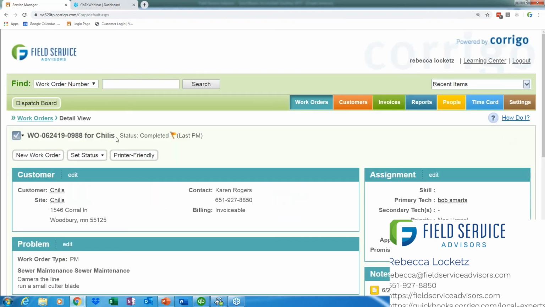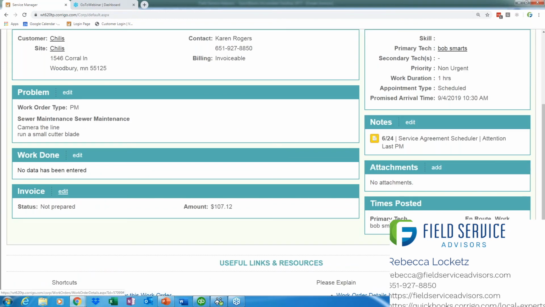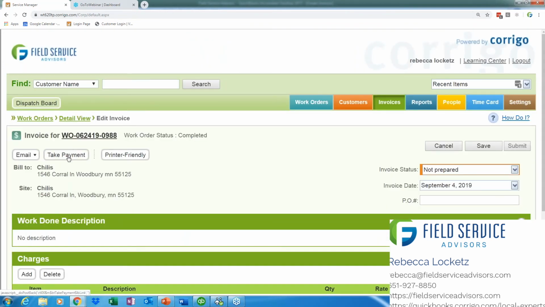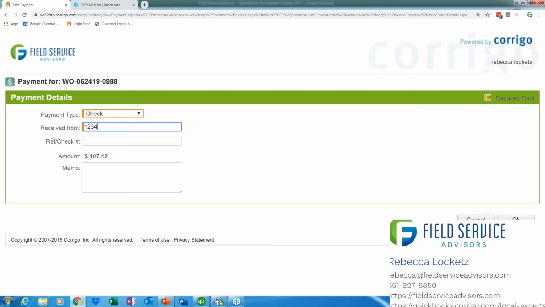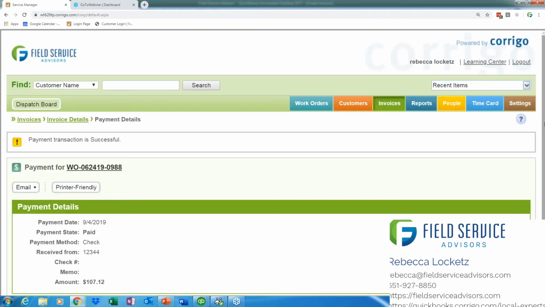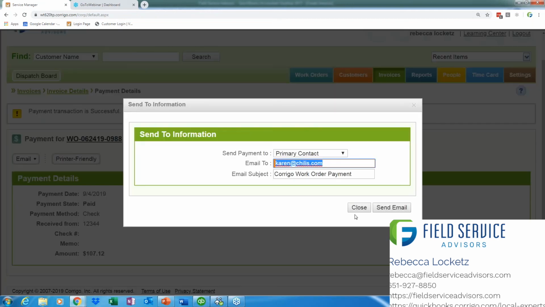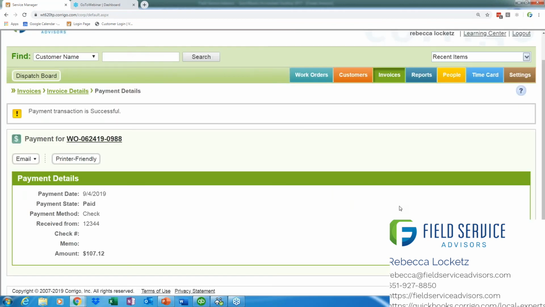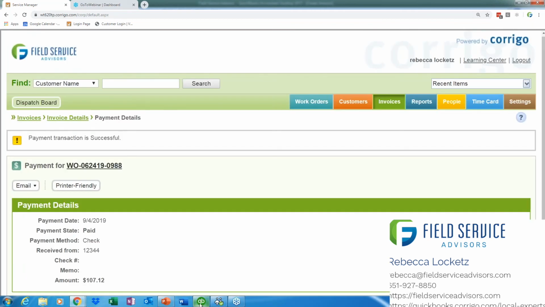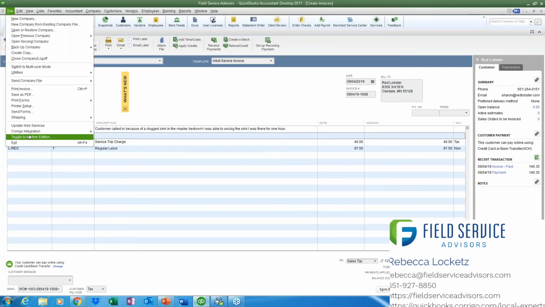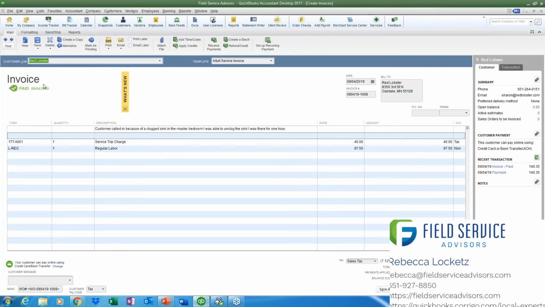And I just want to show you, when you're ready to go ahead, you could take a payment right here. So let's say the technician doesn't take a payment in the field. You can take a payment here, before you send it over to QuickBooks, and it says payment is successful. And then you could even email off that payment and that receipt here that you took in the field before you go ahead and run that sync with QuickBooks. And then it'll come over right here with a green paid stamp. So you don't have to find it later, and then receive that payment against it.